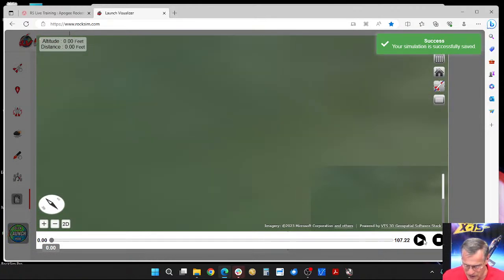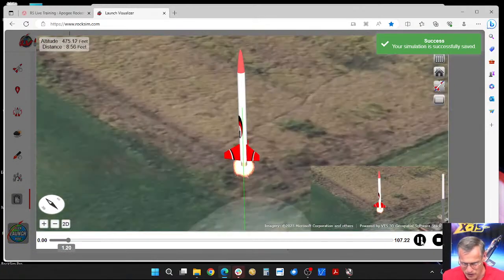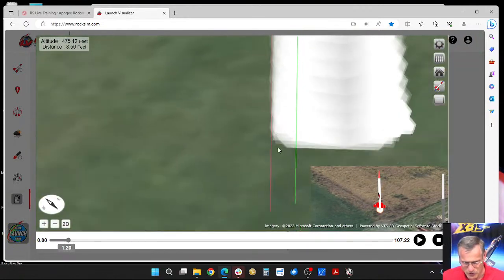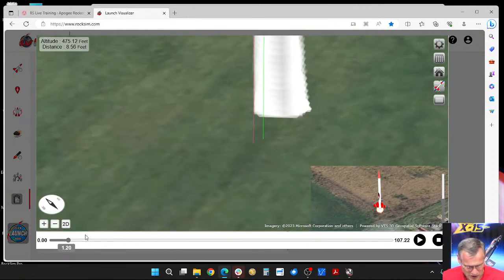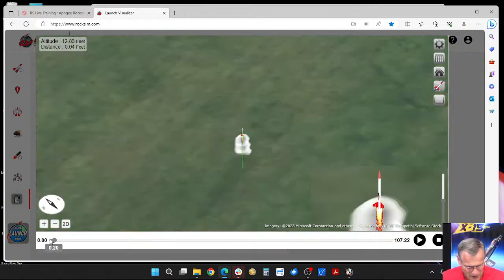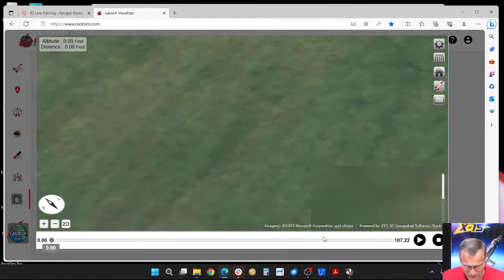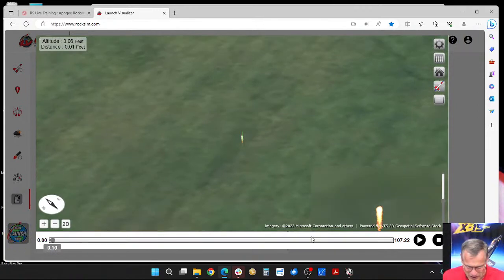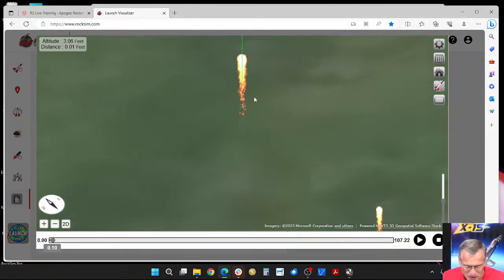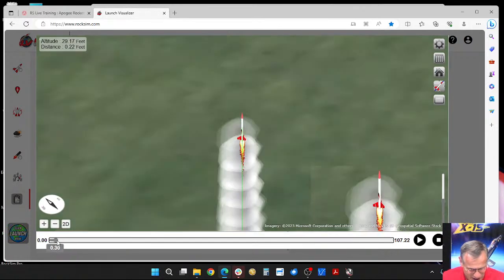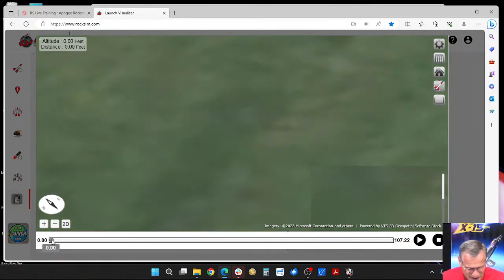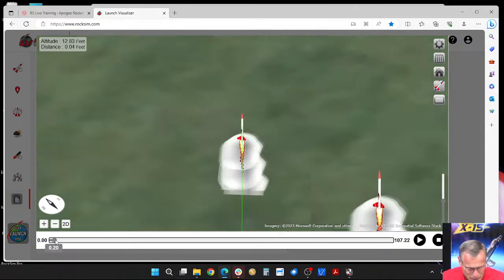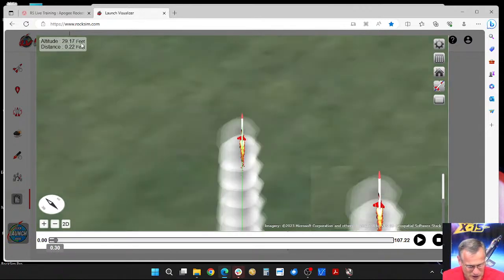Still not above the ground. See, as soon as I launch, it pops up. So we got to be pretty close. See if I go back down to... Let's see if I can. At 0.1 seconds, it appeared above the ground. Or at least my flame did. Where'd the rocket go? There's the rocket. Yeah, at 0.2, it says it's 29 feet, so I've got to go 29 more feet, I think.